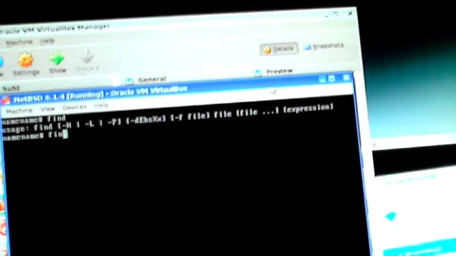Okay, now if you want to search for something, you just type the find command. You know, and then, of course, as you can see, the features are self-explanatory there. So if you're looking for a file, you type find. You want to make sure that you let the system know that you're looking for a file.